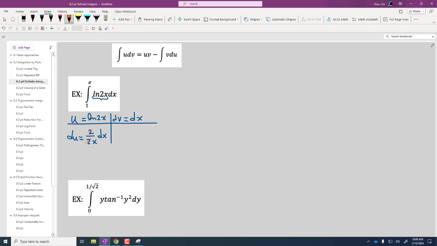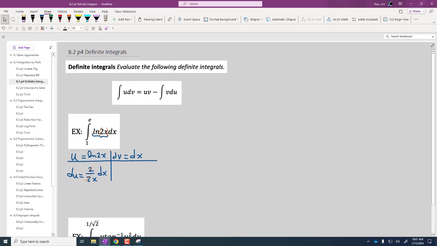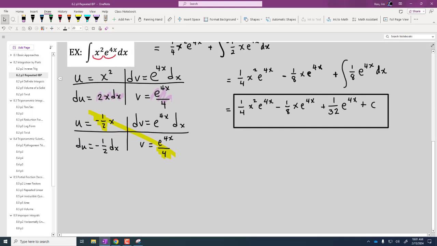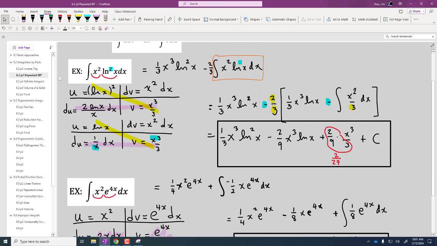Question, Dustin? How do you know it's not natural log of 2 times x? How do you know that's like a 2x? They would write it x natural log of 2? Exactly. And that's why we usually write things in this particular order. Like when we look at the traditional way to write expressions that have natural logs, we usually put the natural log at the right side so that there's no confusion. Like if I put this natural log squared of x out in front, then you're sort of saying, well, is the 1/3 part of that? So usually we write it at the right-hand side just to make that a little clearer.